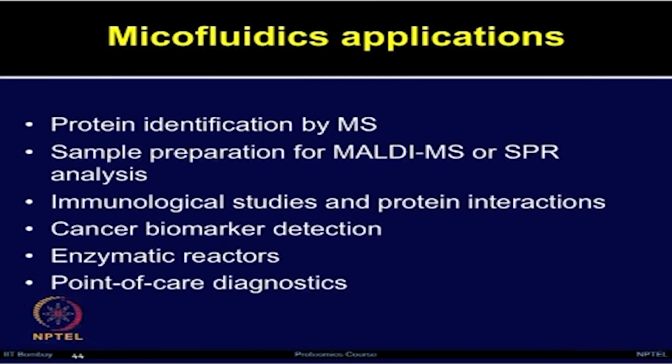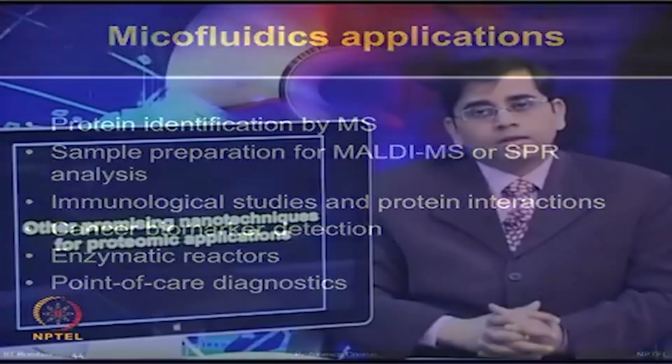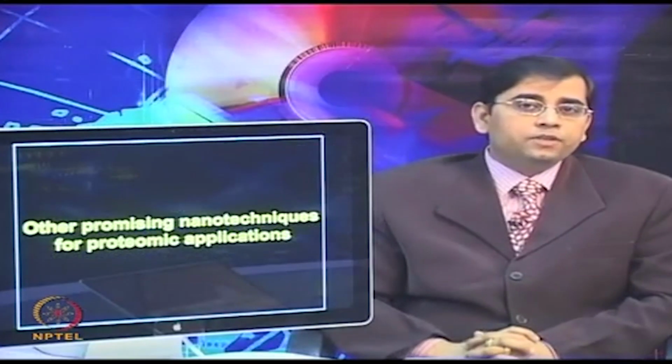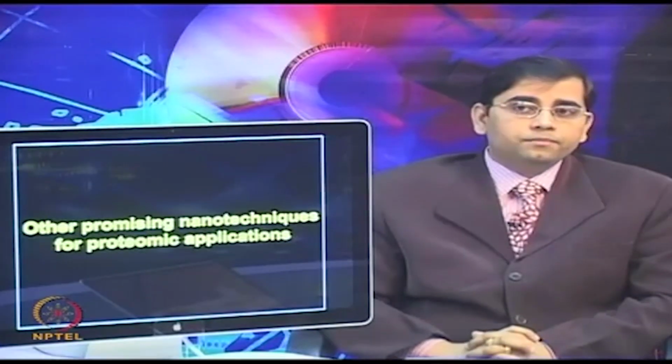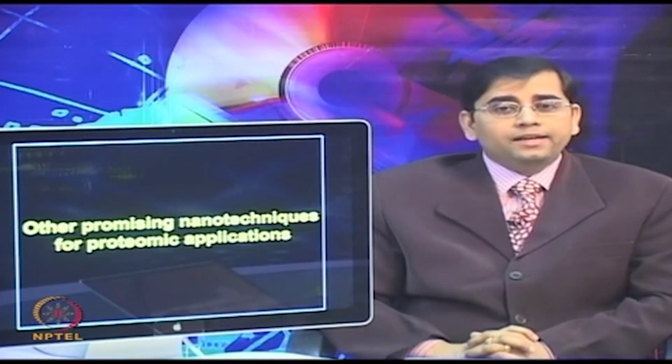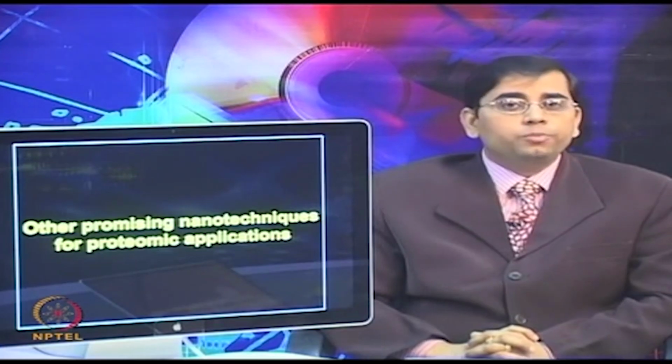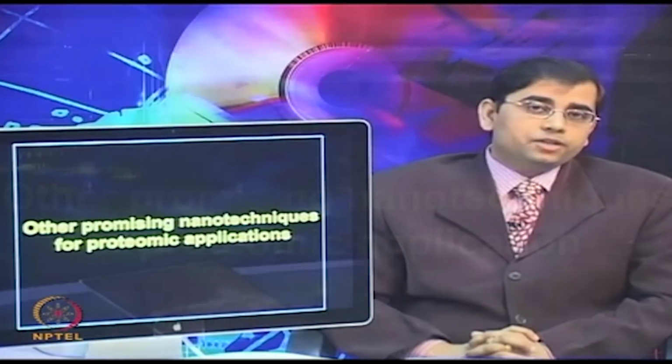It has been used for immunological studies as well as studying protein interactions for different types of biomarker studies, including cancer biomarker detection and enzymatic reactors. These are just a few of the microfluidic based applications. Other than some of these techniques which we discussed in some detail, there are many promising nanotechniques which are also being used for proteomic applications.